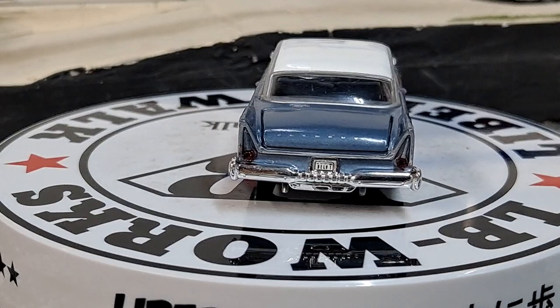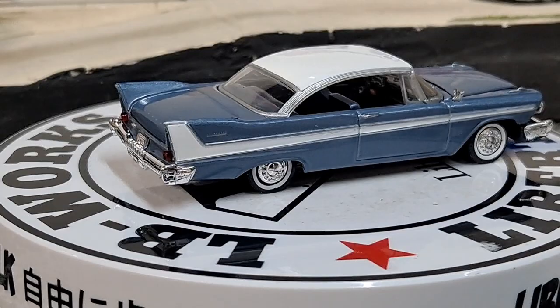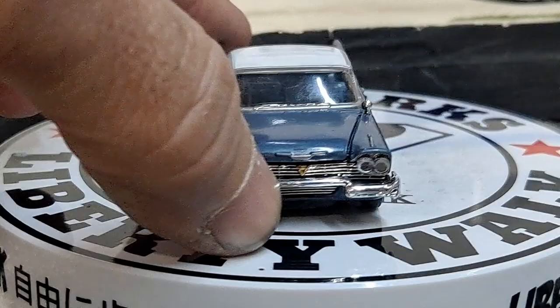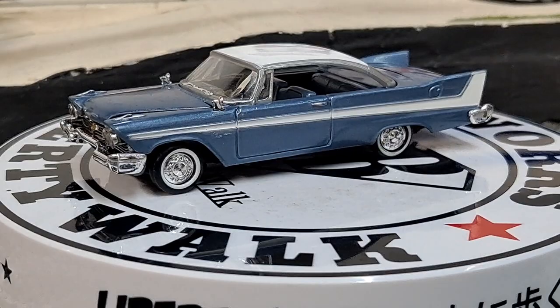I'm definitely happy to add it to the collection. Anytime you can pick up an ERTL for under 20 bucks, I think it's well worth it. And you can see they've held up really good over the years. Haven't had an issue with bad paint peel or anything. Sometimes with older diecast, you've got to watch out for that.